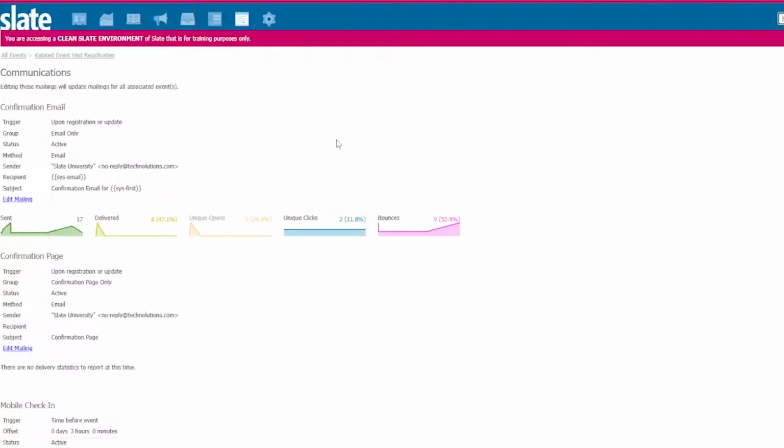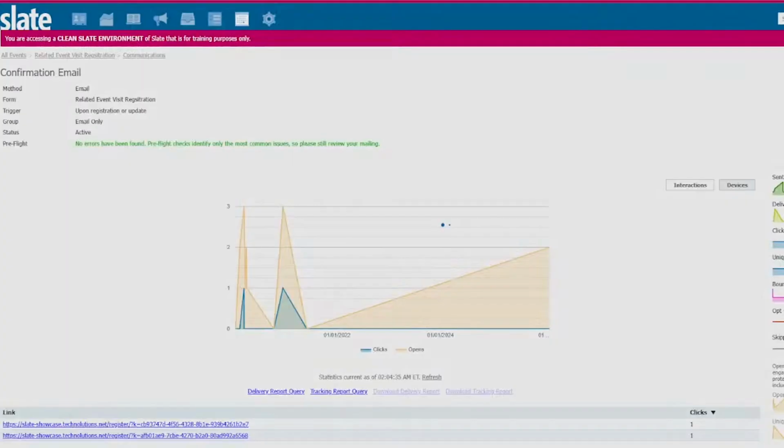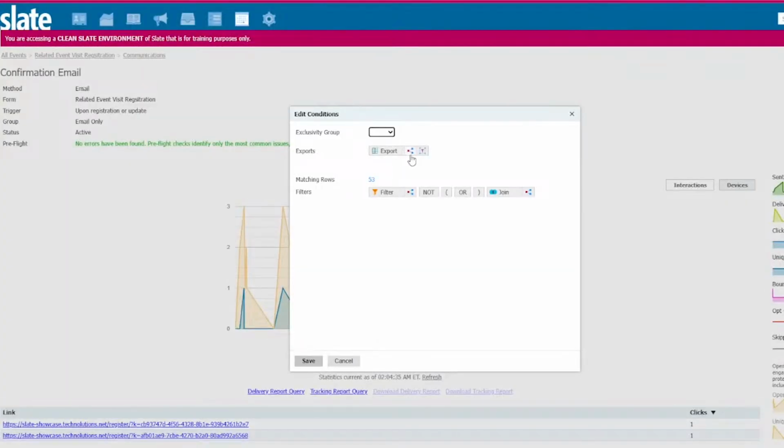So we're going to go into the actual template here, and get into the edit mailing. We're going to add conditions, and I will say the process to figure out how to do these was interesting, but now that I've done it a few times, it's definitely not as bad, but it's a little weird. If you're not very comfortable with configurable joins, it is a little weird. Full disclosure, that is kind of a thing.